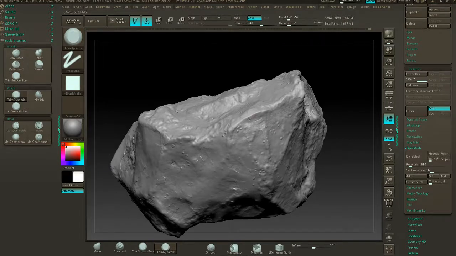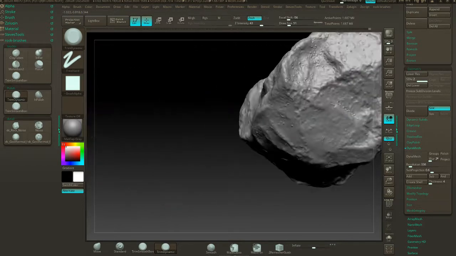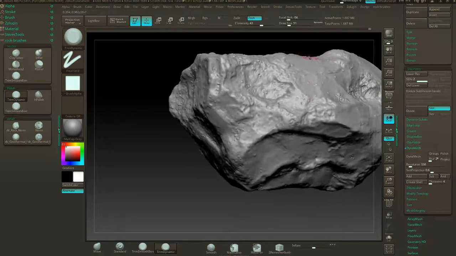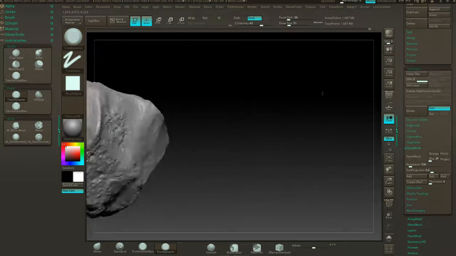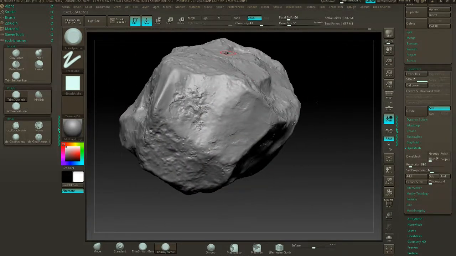And I can't stress how much the trim dynamic brush really helps. So like if I go back into, let's see if I can find an area like here where I think this is repeating too much, I'll just trim it out. And you can start really getting some nice variation in this. Or I'll grab the brush that I was using before and just kind of pull it over it. Switch back to trim dynamic.